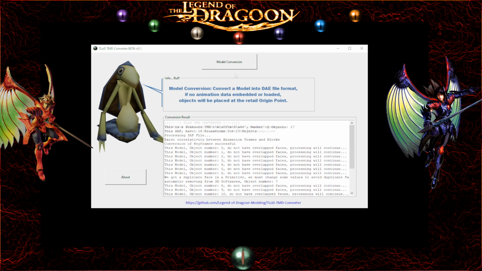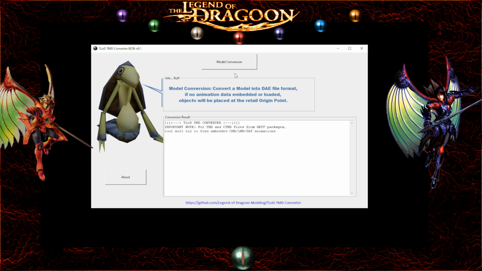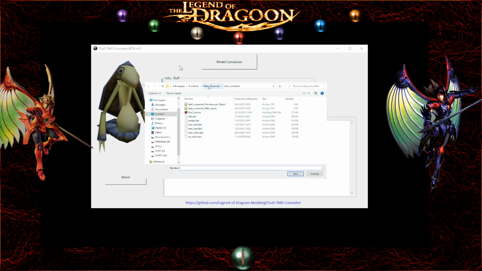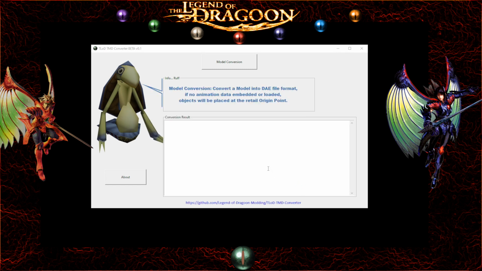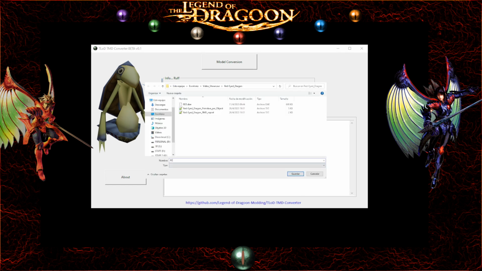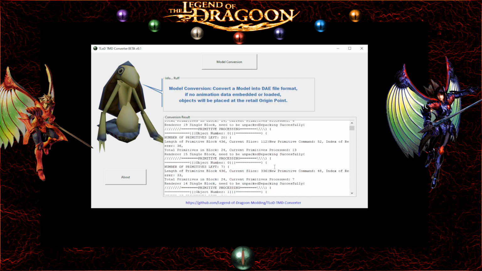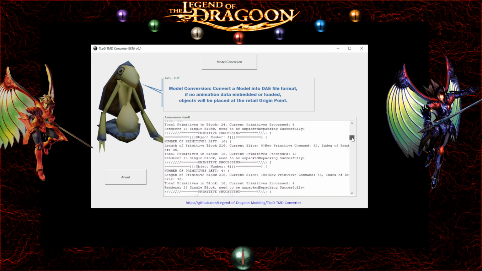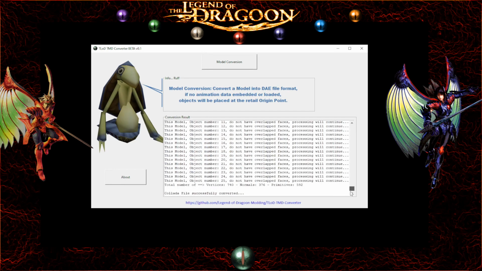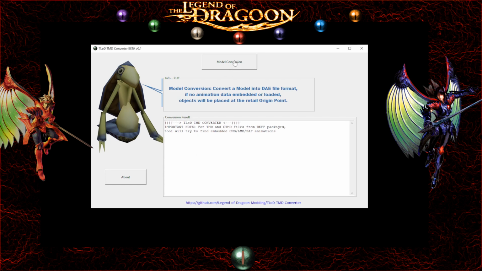In most of the cases, the models are TMD and SAF, like combat models, warm-up models, or even the pre-rendered backgrounds. For this case, you must load the model and the animation. Anyway, the tool will be checking if additional animation data is found. When conversion finishes, a folder will be created with some text files. Also, you can choose to save the file in a different place.